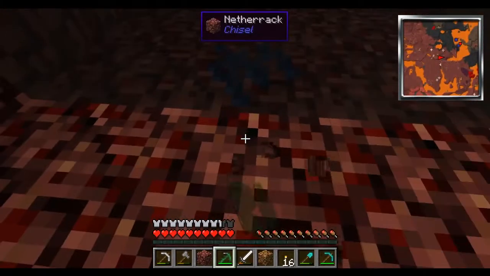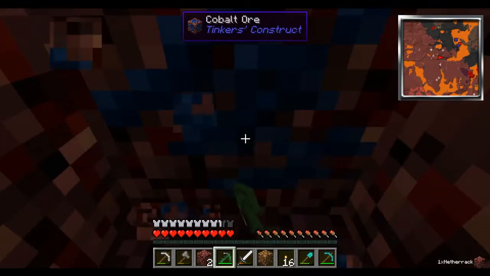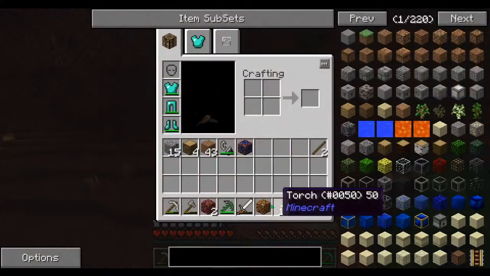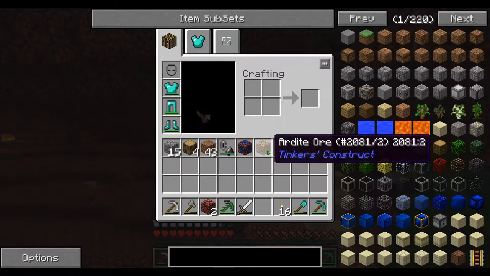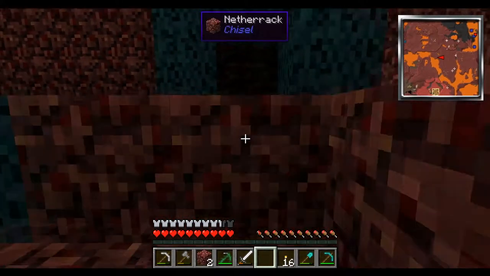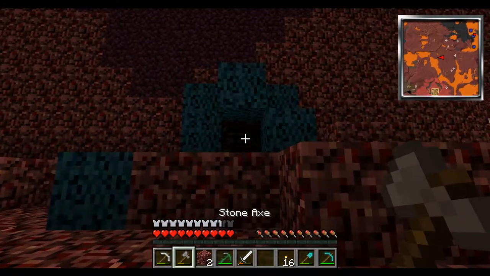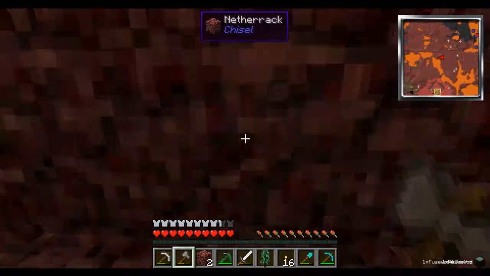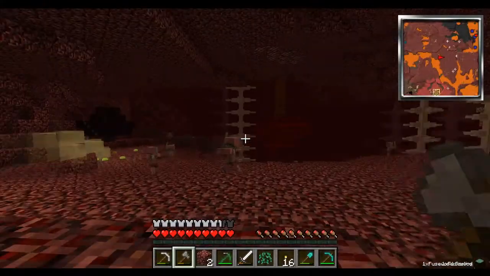There's cobalt underneath this block here. So we're gonna need a lot of cobalt and a lot of ardite. I have no idea what the hell is going on here. Fuse wood. Oh, yoyoy. So, fuse wood explodes. But I got really lucky.